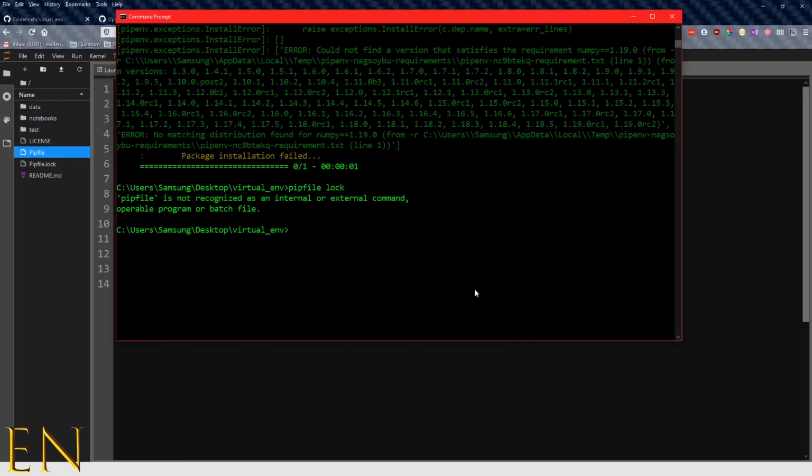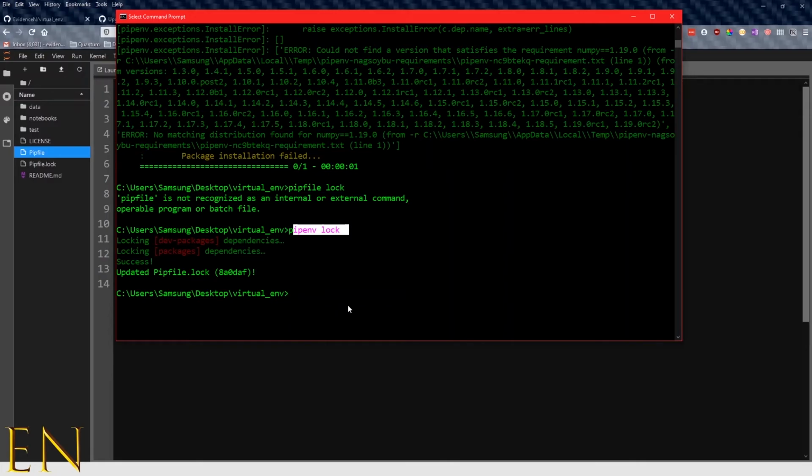And to log your pip file, if it's not logging properly, you can do pipenv log, and it's going to try to log your dependencies again. Okay, so just by running pipenv log, I was able to successfully log the packages that have been installed in your virtual environment. If your pipenv log file doesn't log properly, you run into problems when you try to use those virtual environments. At least I have in the past.